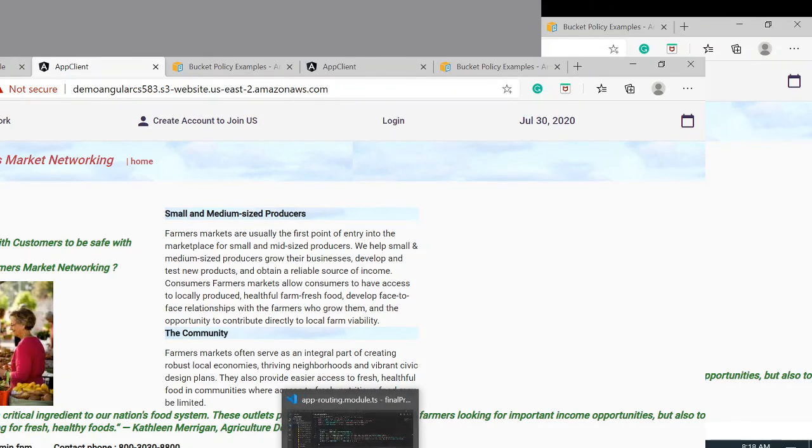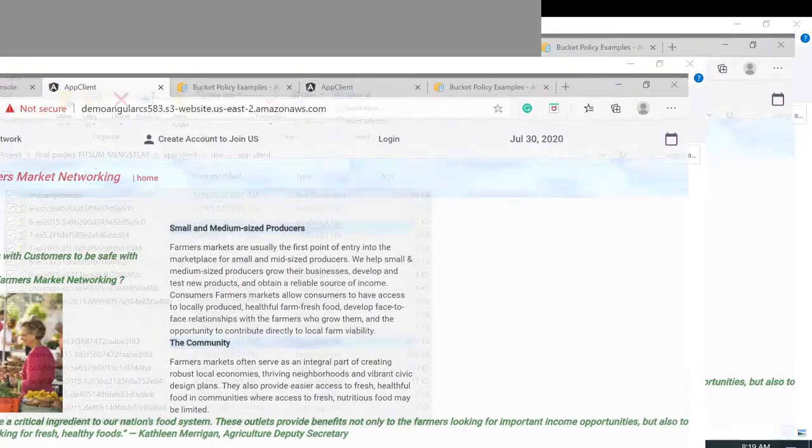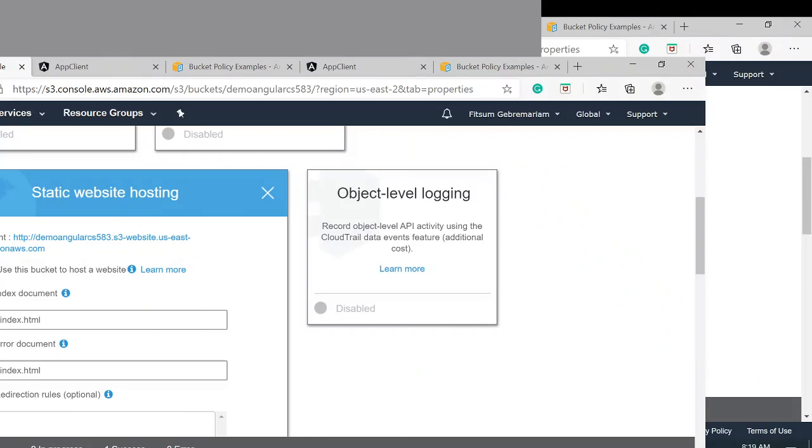One more time, what I need to say is all these built files are static files that are going to be served from our bucket in S3 storage. So we host our website remotely from that. Anybody can access that since we have changed the public policy.